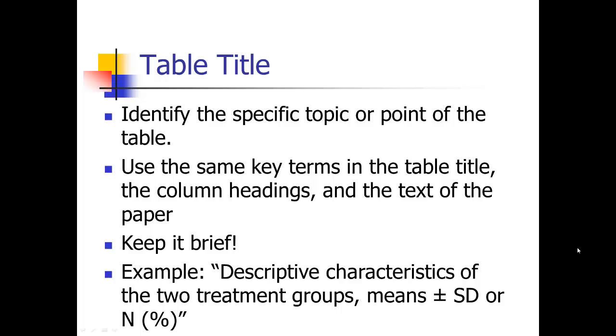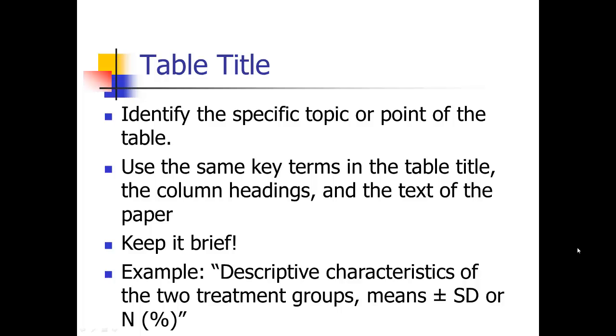You want to make sure that you repeat the same key terms in the table title, the column headings of the table, and in the main text of the paper. As we talked about a couple of weeks ago, it's okay to repeat those key terms because you want it to be consistent so that the reader's not confused. So make sure that those match exactly.